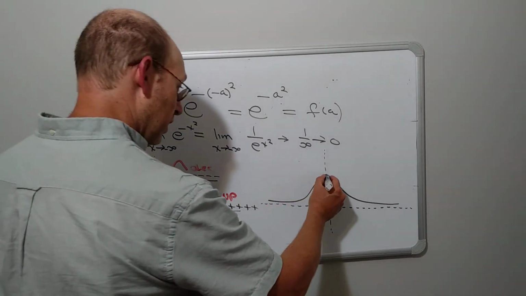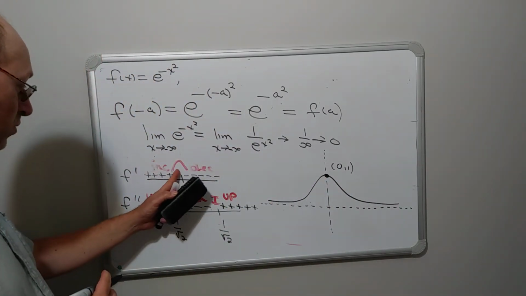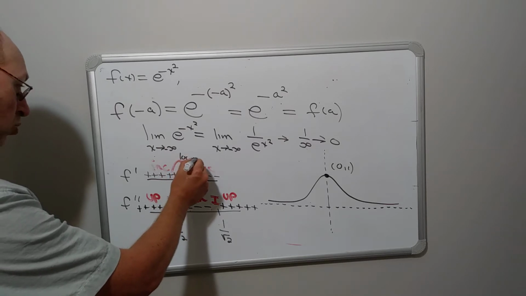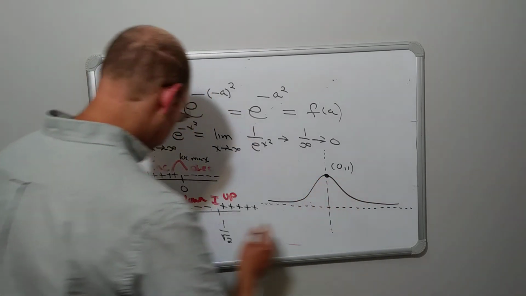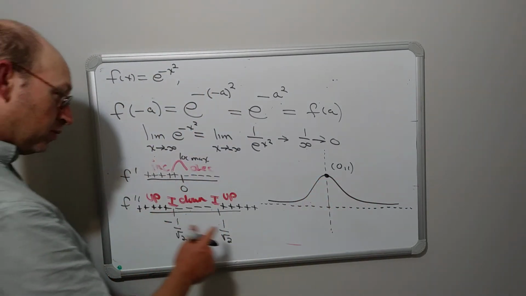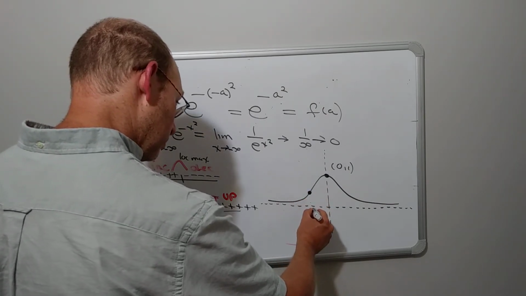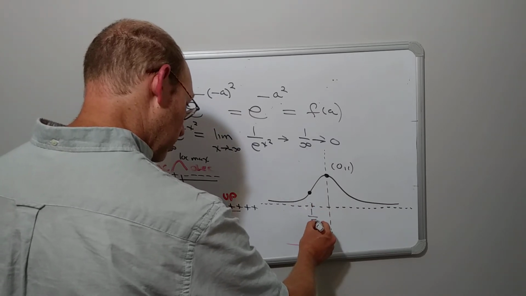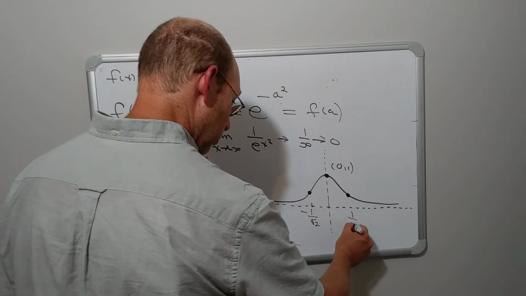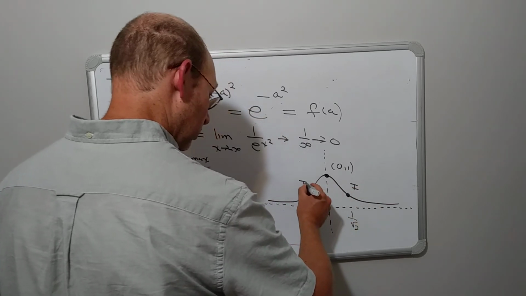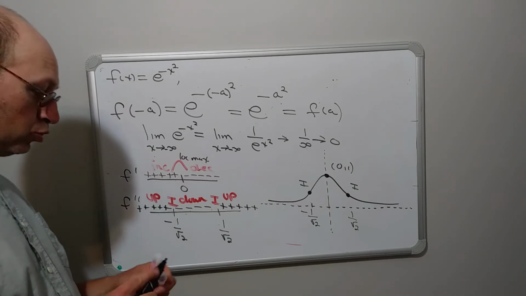This is the absolute max at the point 0, 1. It is a local max, but also a global max, an absolute max. See how we're increasing, then we're decreasing? We're fine. Concave up, and then we're concave down. We switch somewhere over here at 1 over radical 2 negative. And same thing, it's symmetric, so you have another point of inflection right here. So I and I. And that's it. That's how you graph using calculus.